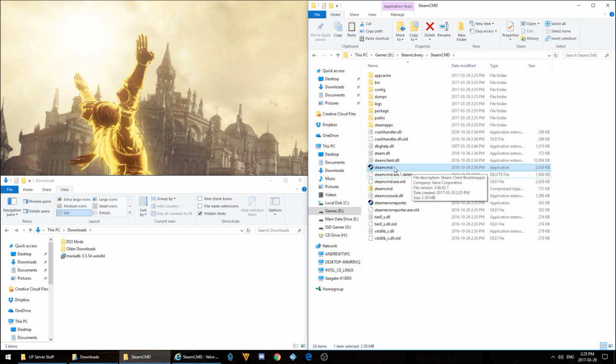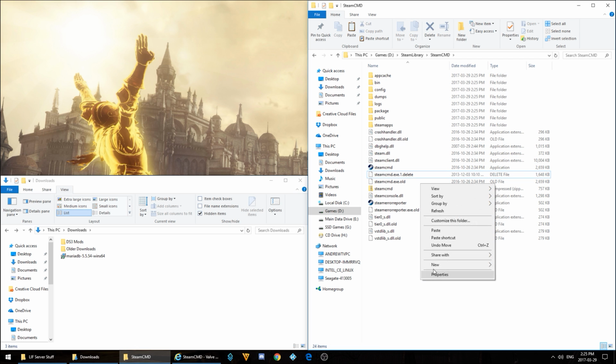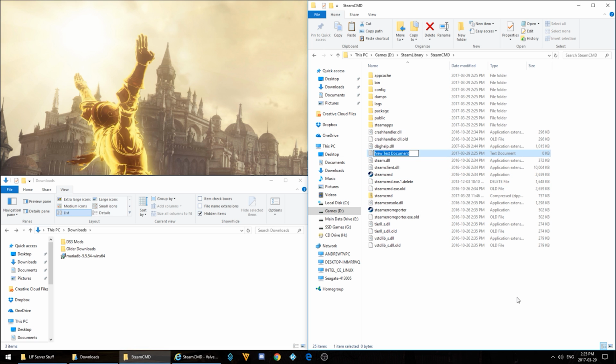So what we need to do is create a script to actually download the files. In order to create a script, what we need to do is go new, text document, and then name it script LIF for Life is Feudal. Open that up.